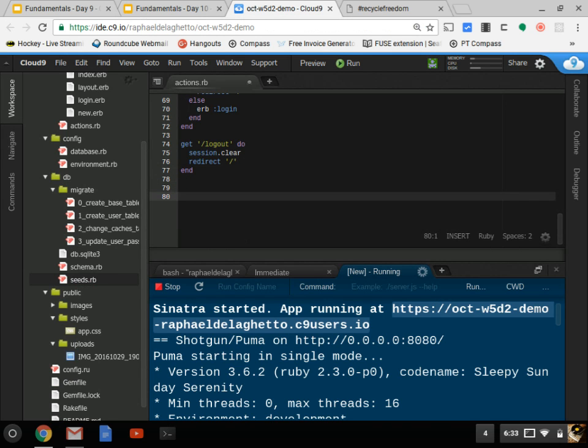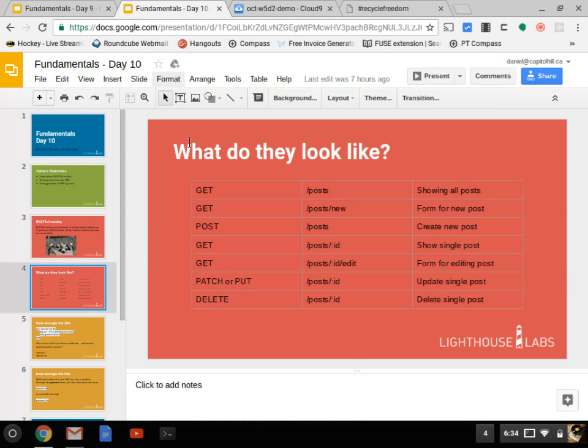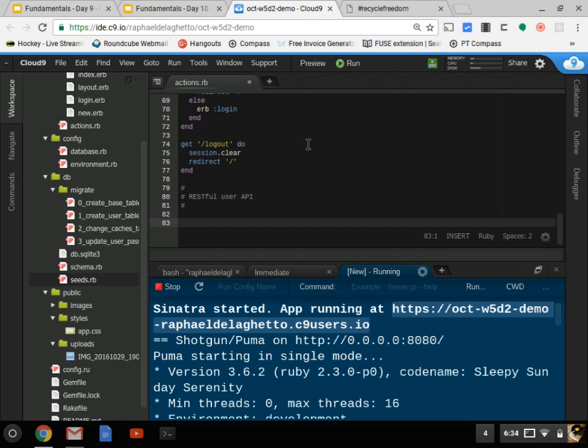And when we're dealing with REST, we're just going to give ourselves a note here, and we'll say RESTful user API, application programmer interface. So the first one, the very top one, is get. I want to be able to get all of my users. If you imagine, this might not be for just your ordinary user. This might be intended for an administrative user, just one who can see everybody's details. But for now, we're going to sketch it in. We're going to say get users, do, and end.